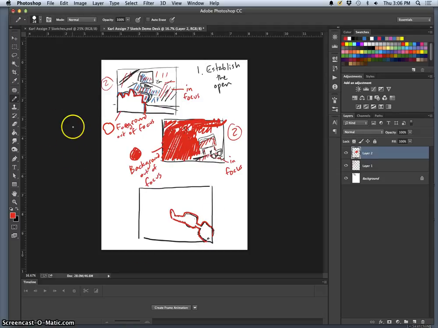Okay, but in the middle ground, I'm going to have another pair of glasses that we didn't see from this angle. And they're going to be overlapping these a little bit and in sharp focus in the middle ground. I don't know exactly how this will look yet. I'll play with it. But those are in focus, so I indicate that with cross-hatching. And of course, my glasses need to overlap them so that we have a clear distinction between foreground and middle ground.